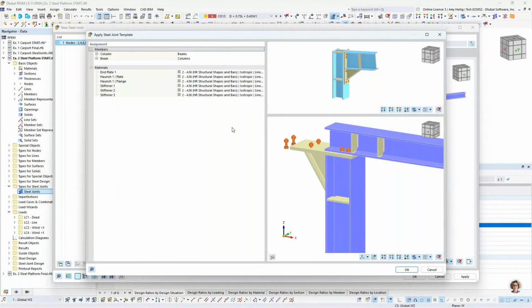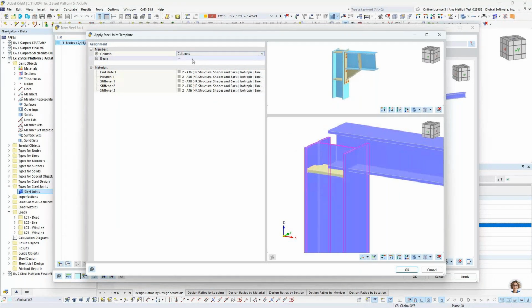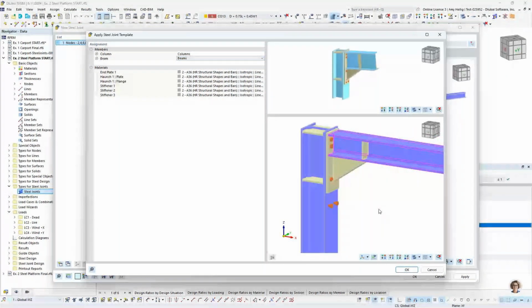Well, this is a quick fix here. We just need to reverse here what's the beams and what's the columns. So we'll go ahead and use our drop-down options here. And now those elements, those components have been applied here to the model. Now, of course, we need to make some changes. The geometry doesn't look great, and we'll go ahead and do that now. You can set the materials of all of these elements directly here, or we could individually do it once we get into the various components.